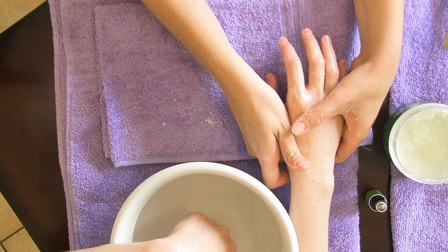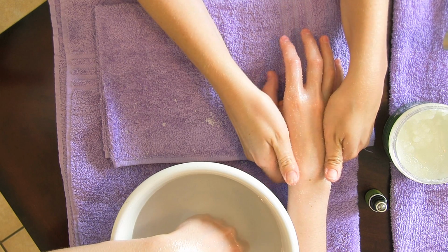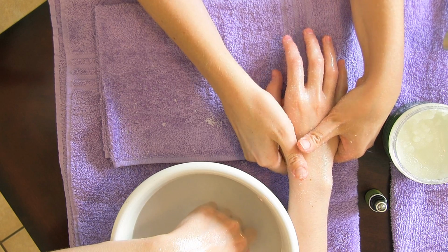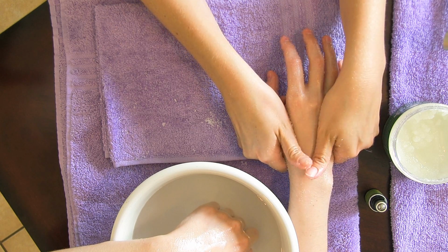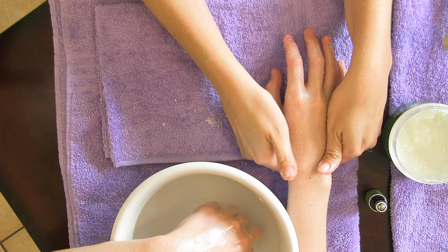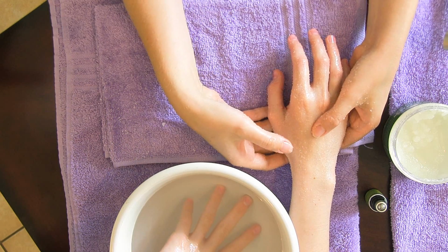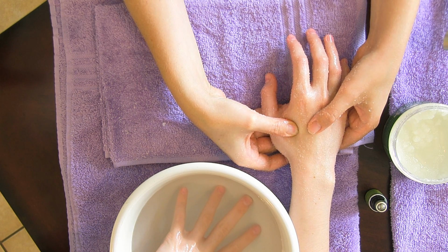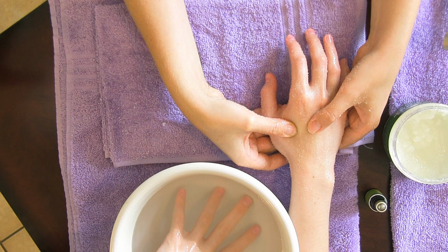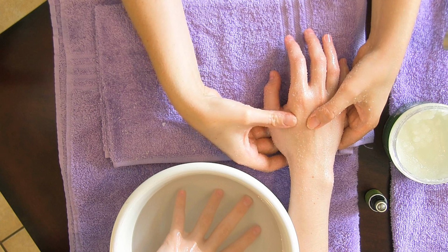If you want to use more pressure, if somebody really has a lot of tension that you're working to release, the trick is to apply that pressure over a broader surface. So the example would be, if I took my thumb and applied a lot of pressure right into this area, I could actually hurt her. That certainly wouldn't be very relaxing.